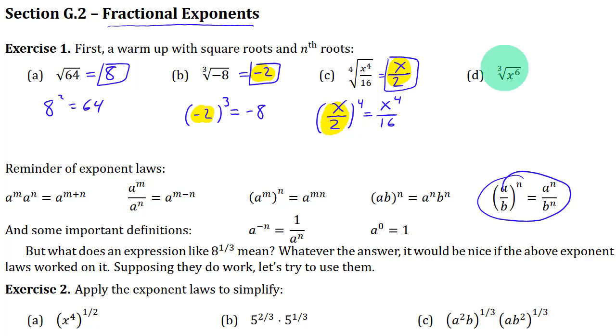Now, what would you cube to get x to the power 6? Whatever this is, it's going to be a thing that you can raise to the power 3 to get x to the 6th. Well, it's going to be x to some kind of power, probably. But we don't know what that power is. Which one of these rules tells you how you would combine that unknown power and 3? If you have a power to a power like that, it looks like this rule here.